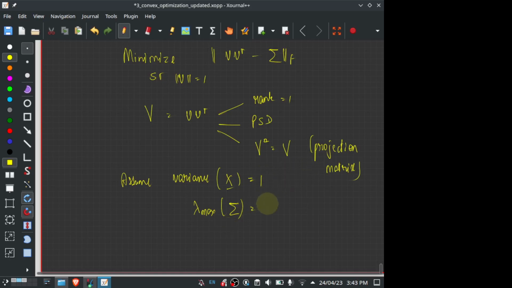Okay, I'll leave this as an exercise. So if we normalize all the vectors so that the mean is equal to 0 and the variance is equal to 1, then the largest eigenvalue will be equal to 1. Okay. So what can you say about the matrix I minus V? Greater than or equal to, you're close, but in what sense? Yes. It's PSD, right? So this is greater than or equal to 0.